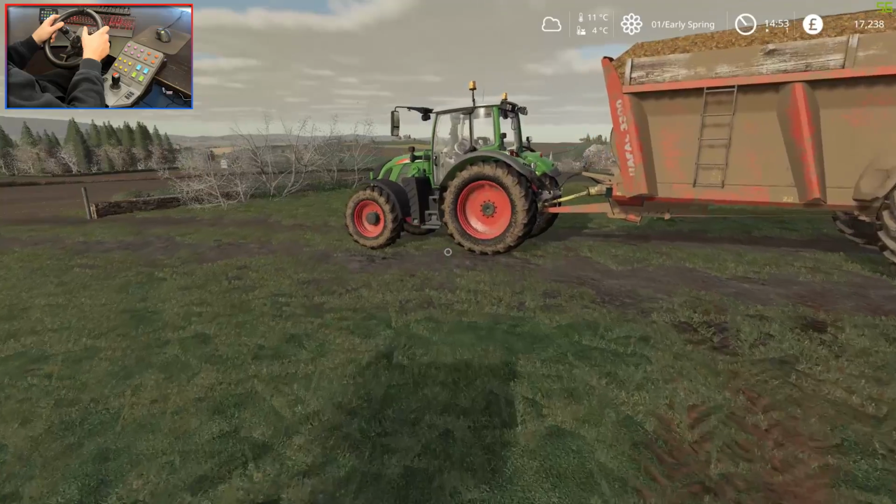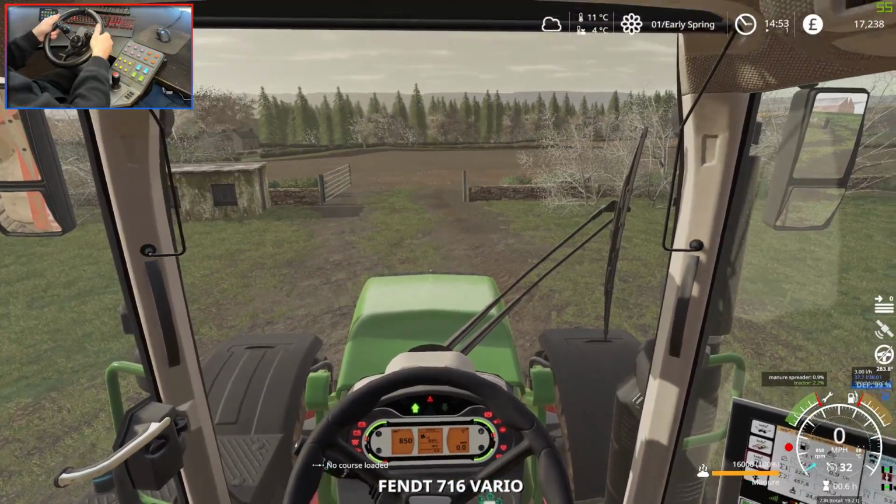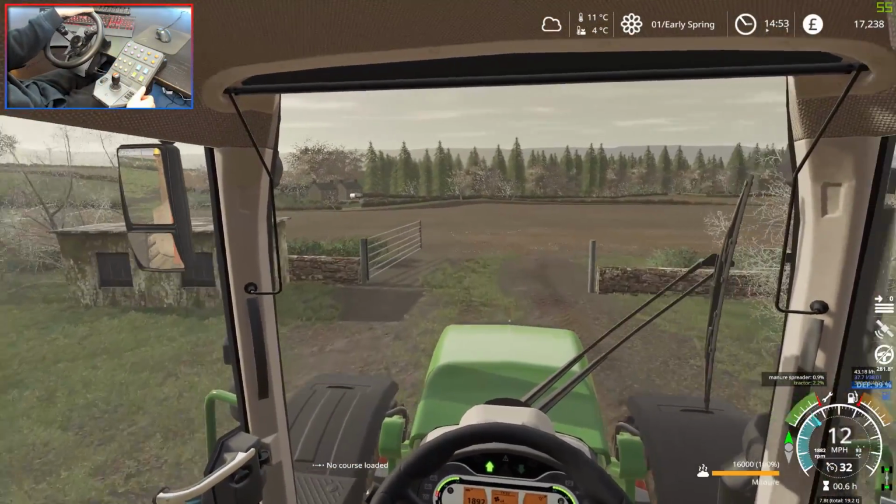So yeah, we've probably got 3 trailer loads here, which isn't great, but at least we can finish off this headland now. Let's get this turned on. We'll get the handbrake off. Get her into gear. Now where we go. Luckily I've not needed the 4-wheel drive or anything just yet.